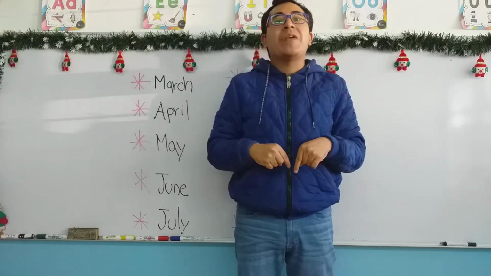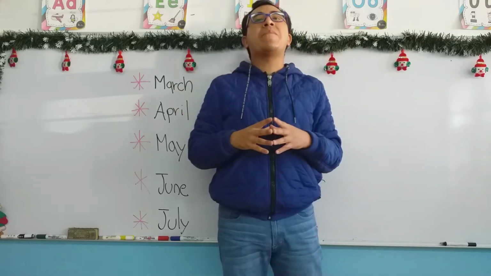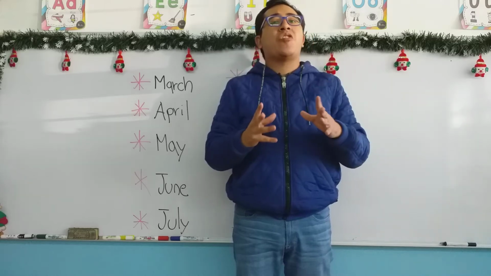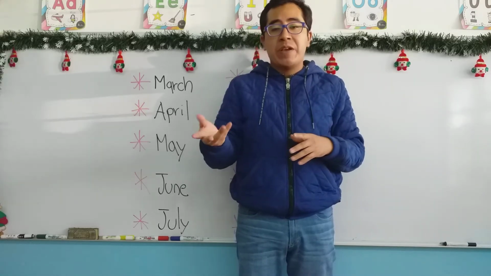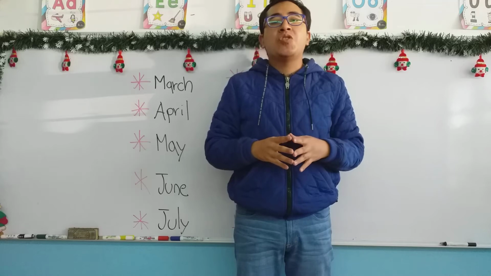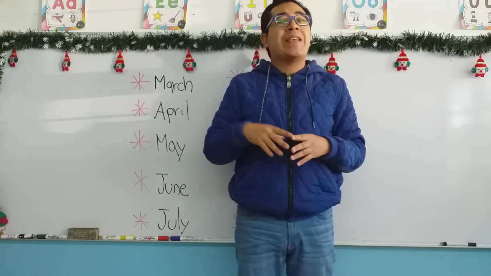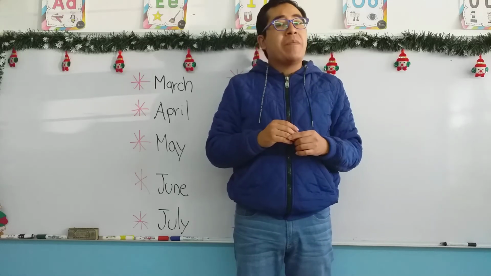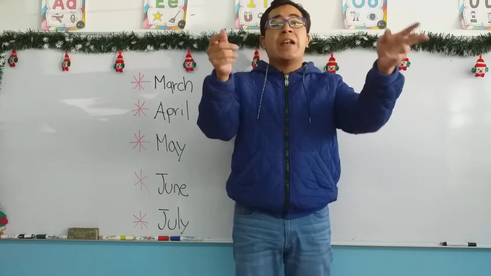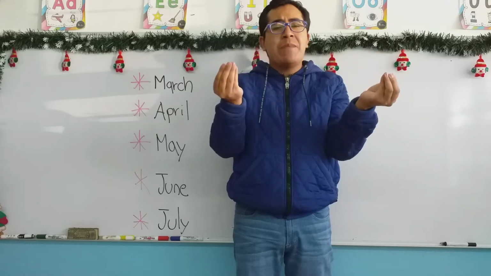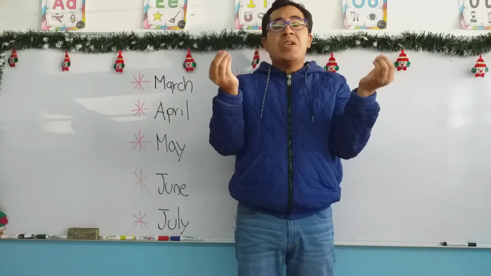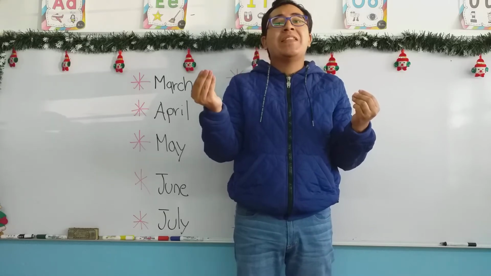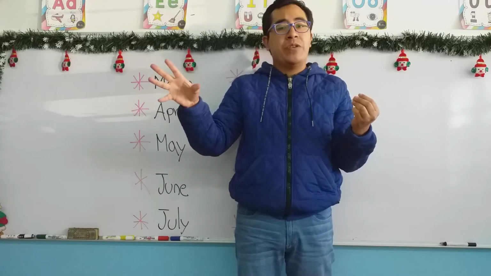For today, my children, we're going to continue with the review of vocabulary that we have been practicing since we start the course of pre-primary. For today, we're going to concentrate on the vocabulary that is related to parts of a calendar. Now remember, the calendar is an object that is made of paper that is important because it will tell us the special dates that we celebrate through the whole year.